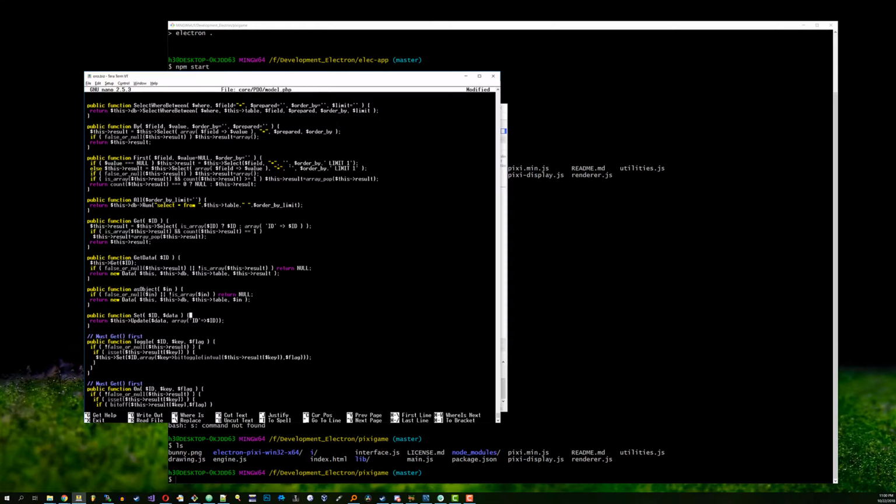Set is a very useful one. I think you'll use by, first, and set probably the most, as well as create. So set allows you to set for an ID some data, and you pass it in an array of those new settings, and it will overwrite whatever's in the database. So if you want to change a user's name, you would pass in data where username was set equal to some new username, like Bill, Bob, Joe, something like that. Then there's toggle. Toggle will turn on and off an ID or a key or a flag.